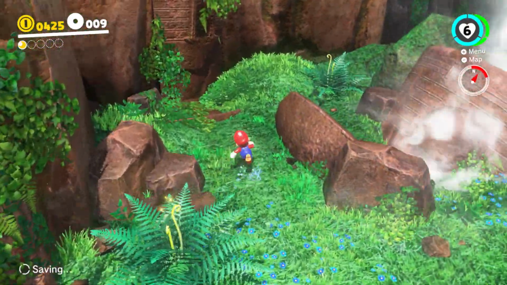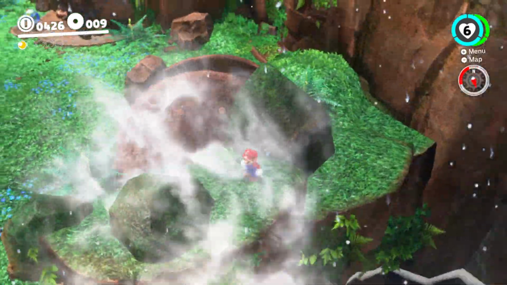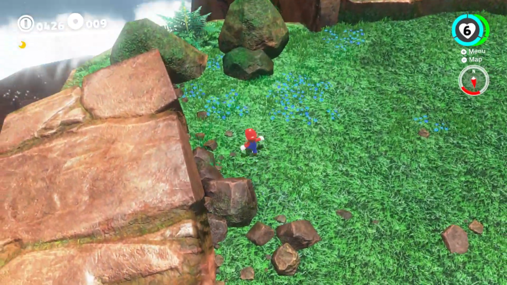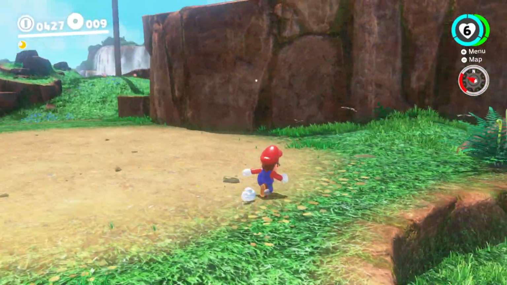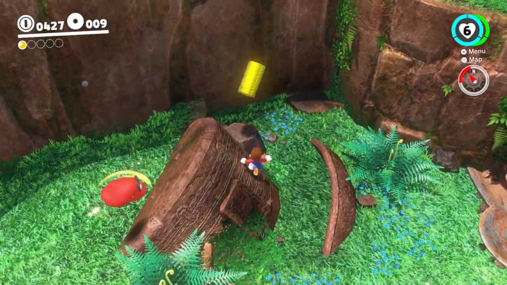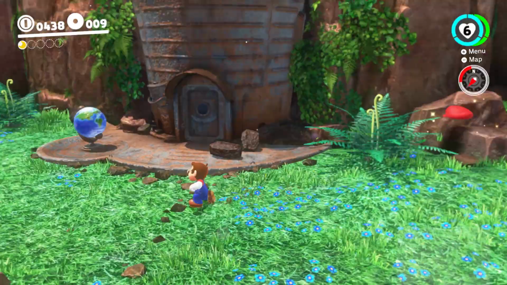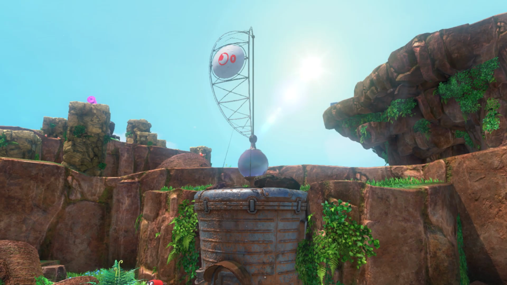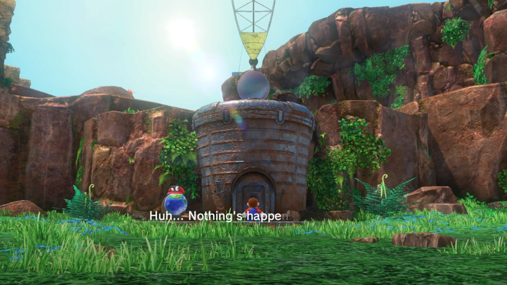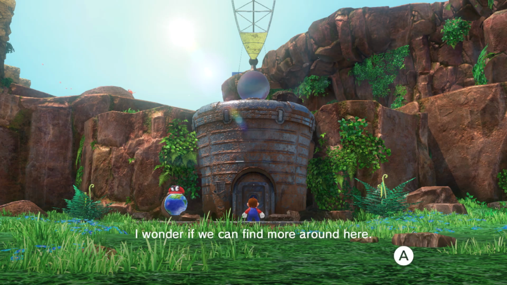Alright, give me a second here, Cappy. I have to... Ooh, that's an old abandoned one right there. I need to explore my surroundings. Hey, man. I got an adventurous spirit, so we have to look around. Like that! Thank you. Alright, alright. Hey, our one and only Power Moon. It's gonna take a lot more than that to power this baby. Huh? Nothing's happening? That Power Moon must not have given the ship enough energy. I wonder if we can find more around here.